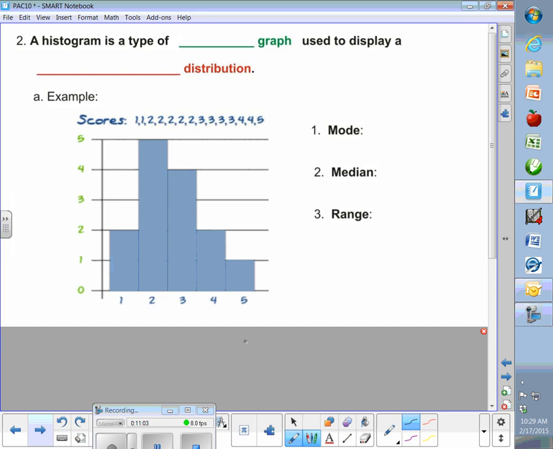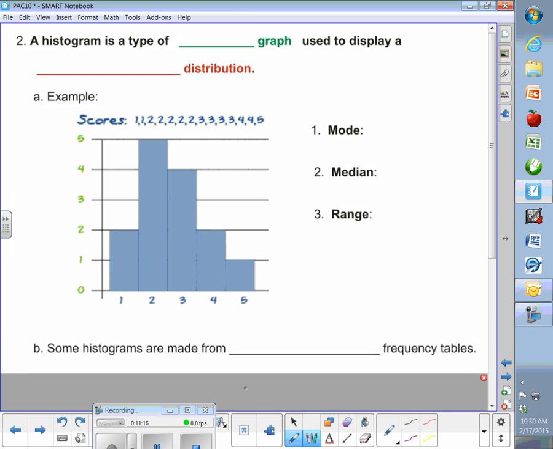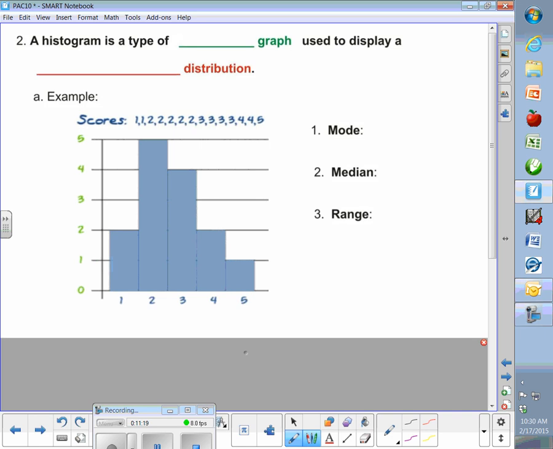Histogram. Let me explain what a histogram is. You can see an illustration of one below here. And histograms are a little bit different. Now, our histogram here would have done a whole lot better if they would have labeled their axes. They should have, and they didn't. So down here, the horizontal axis are the scores, and this vertical axis is the frequency.